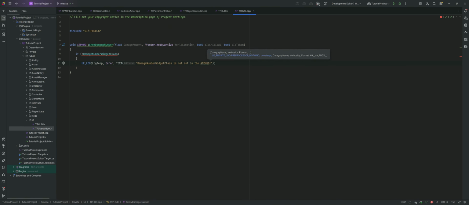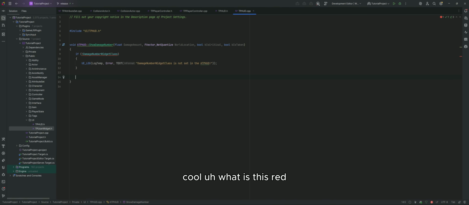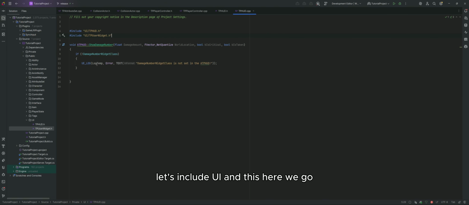There we go. That will let us know that we did not set our damage widget class. Cool. Why is this red? Incomplete, of course. Let's include UI and this. There we go.